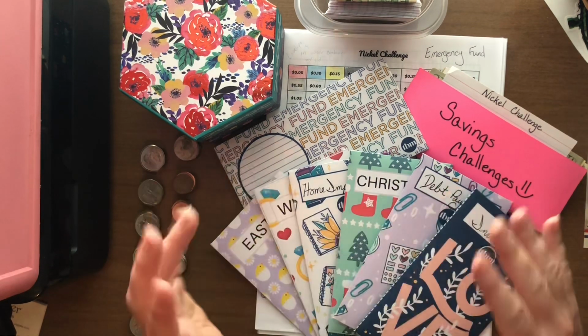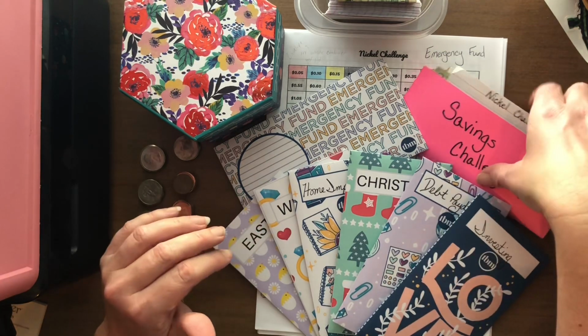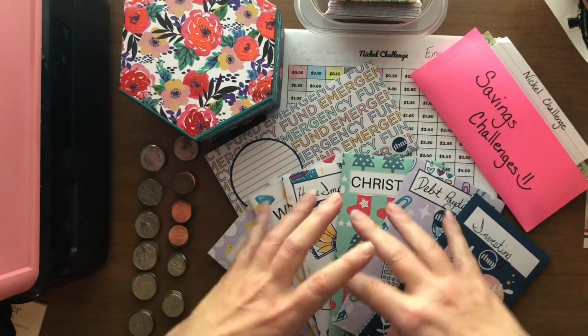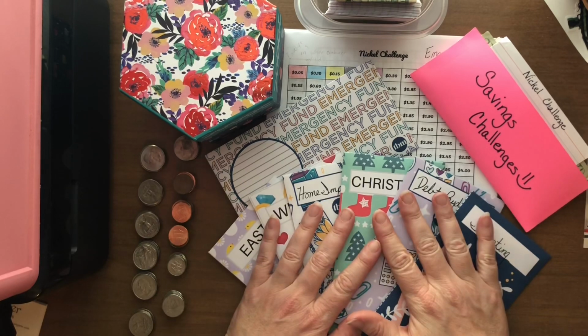Hi lovelies, welcome to Managing My Money with Rosa. Today I am going to unstuff my extra stuffed savings challenge envelope, and I am going to stuff and track and color in all of my savings challenge sheets.